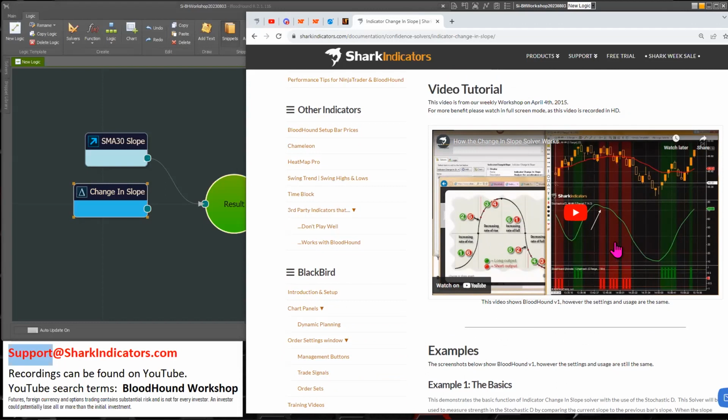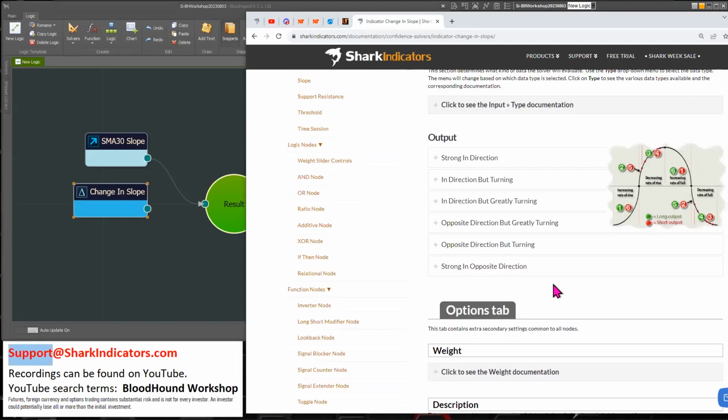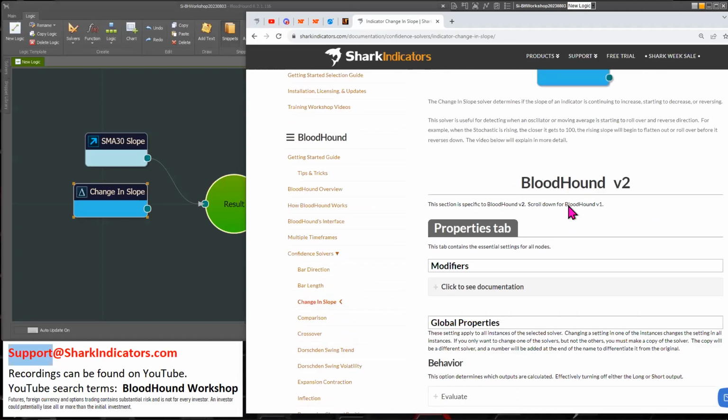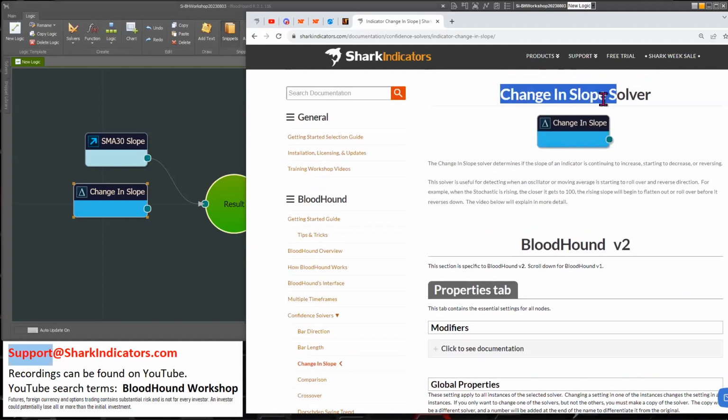Stochastics is a great example of an indicator that does these sine wave patterns. So, Dean, I hope that helps clarify the differences. If you're trying to identify when an indicator might be rolling over or rolling up, then that's when you use the change in slope.